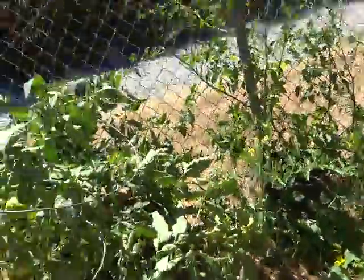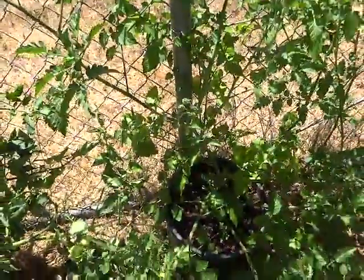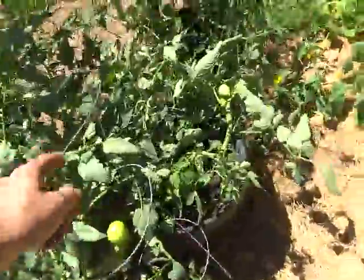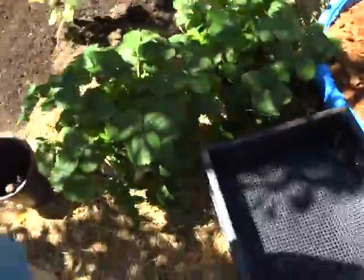My tomatoes are starting to fall over and get all over the place — I'm trying to hold them up. A friend of mine gave me these; they were volunteers. This one and this one were store-bought starters and you can see they're doing pretty good. Nice smell too. Anyhow, that's what I'm doing this summer — spending time at home in my garden, taking care of my pets and my wife, cleaning out my worm bins. Signing off.